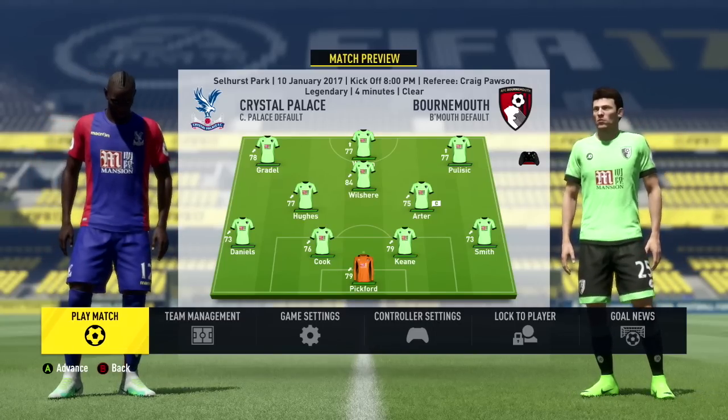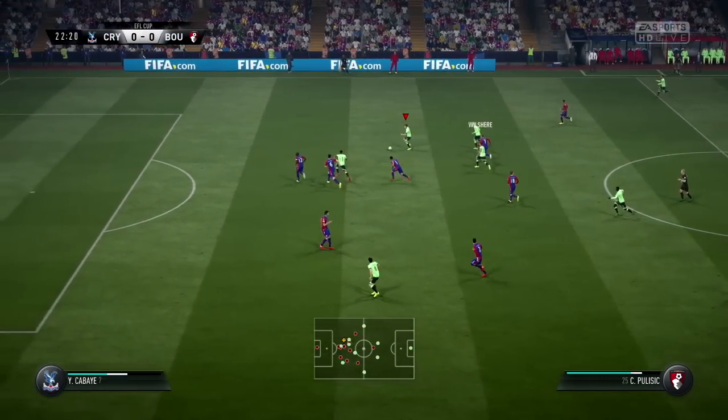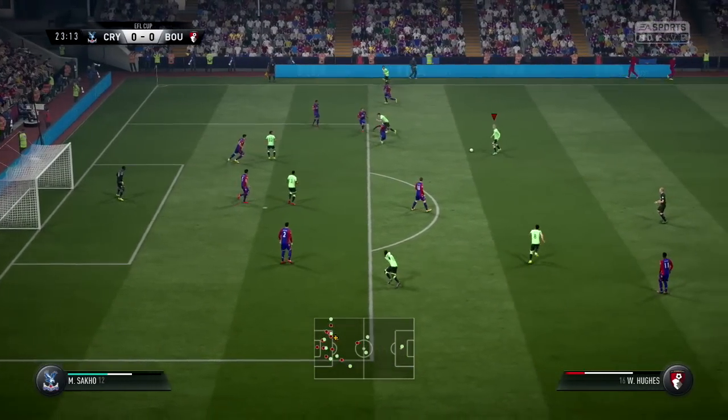Let's put in a good performance and get a good result so that at home it will be an easier job for us. First chance for us. Gradel finds Jack Wilshere. Jack Wilshere plays it wide into Christian Pulisic. It's still Pulisic, decides to cut inside. Plays it back into Will Hughes.